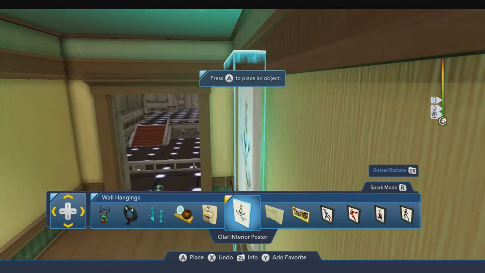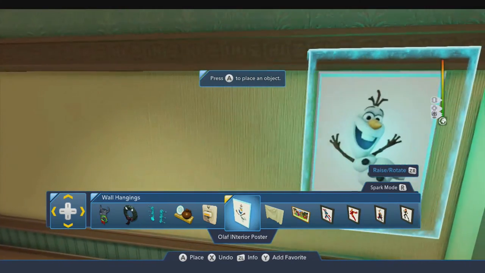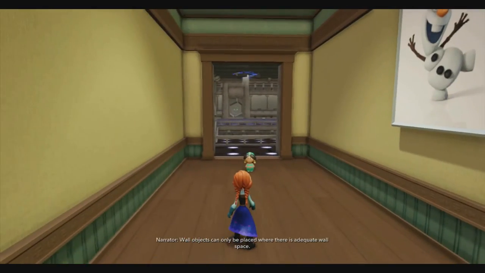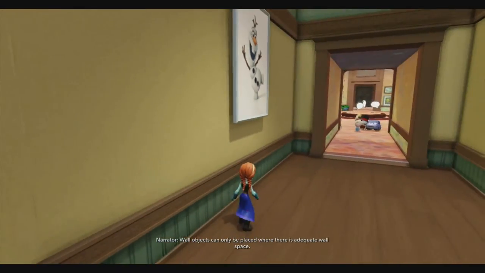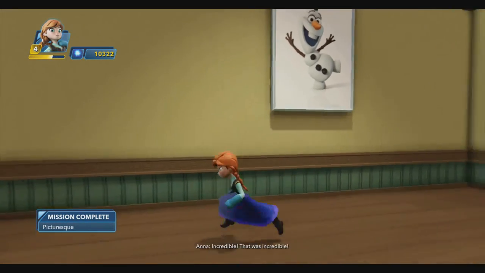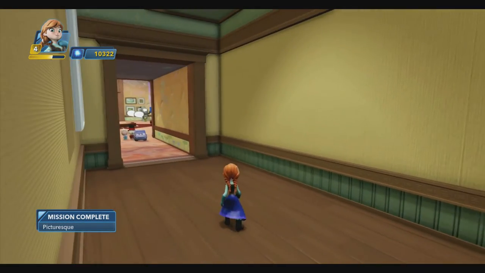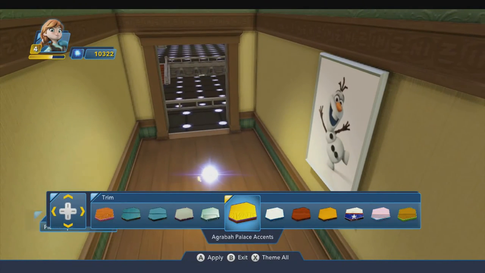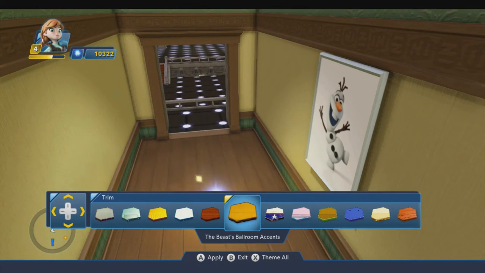Oh, I don't have a good camera angle. Okay, that's fine. Somewhere in here. Exit the toy box editor when you're done. Wall objects can only be placed where there is adequate wall space. Hi, Olaf. Aww. Incredible. That was incredible. Yeah, it was. It was so incredible. Okay, we need a good theme to go with Olaf, though. I don't think there's a Frozen theme, which is sad because the castle in Arendelle looks amazing.